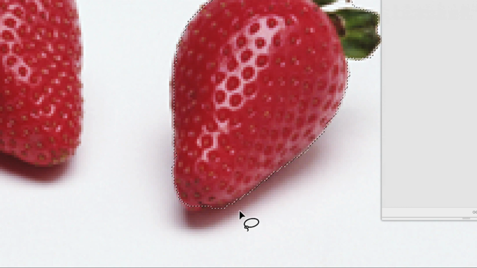Great. Maybe I want to add to this right here where I don't have these pixels. So I'm going to hold down my Shift key. My selection's in here. How do I know? If the tool looks normal, I am outside my selection. If the tool looks like this with the white cursor and the selection icon, I'm inside. I'm going to hold down my Shift key and I'm going to come over here and circle that little area, saying add that to it.